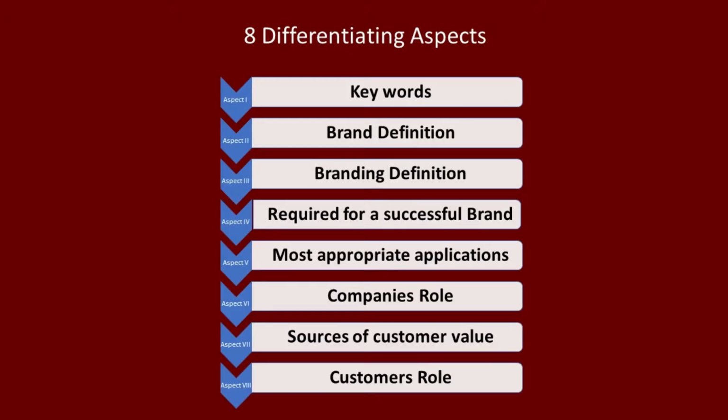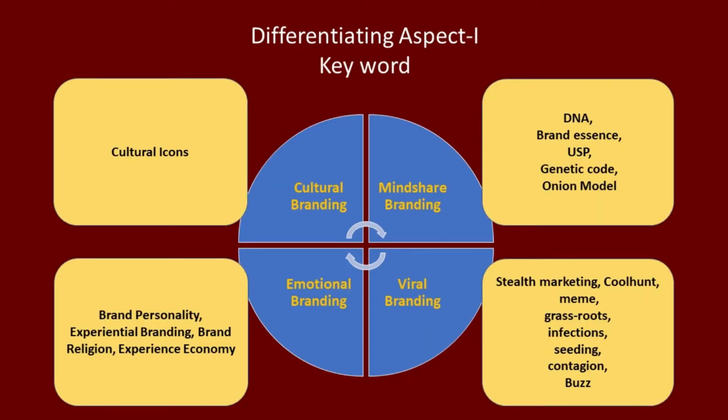These models are unique to specific internal and external business environments, and they are based on multiple differentiating aspects. To find the role of each model and gain an in-depth understanding of each, there are 8 aspects on the basis of which focus, priority and actions need to be modified. The first differentiating aspect is the keyword used for the reference of a brand. It differs in different models.